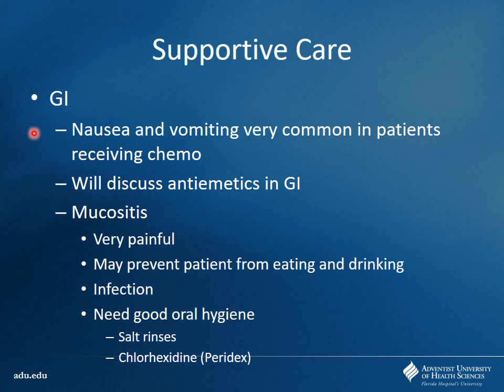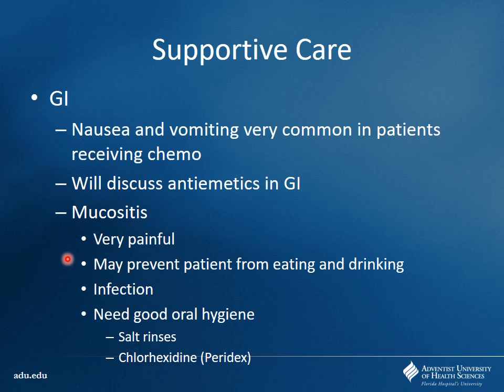From a GI standpoint, nausea and vomiting is super, super common, probably one of the most common adverse effects you're going to see with administration of chemotherapy. We talked about antiemetics already, but when you go to the quiz, you'll see that this is going to come back up. So remember, we have lots of different varieties of antiemetics available. We have our serotonin antagonists, antimuscarinics, and substance P antagonists. Go back and review that because this is very integral to their chemo regimen, to make sure they're not having a ton of nausea and vomiting. Not only can they get dehydrated, but also who likes to throw up? No, it's miserable. So we don't want our patients to have to do that.